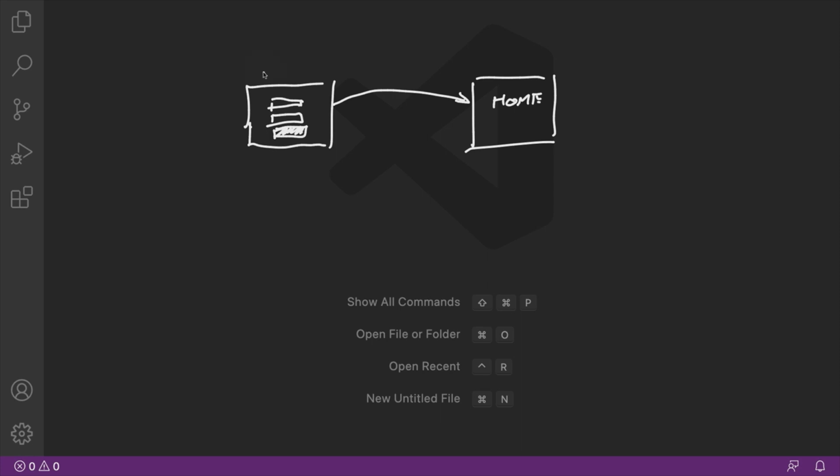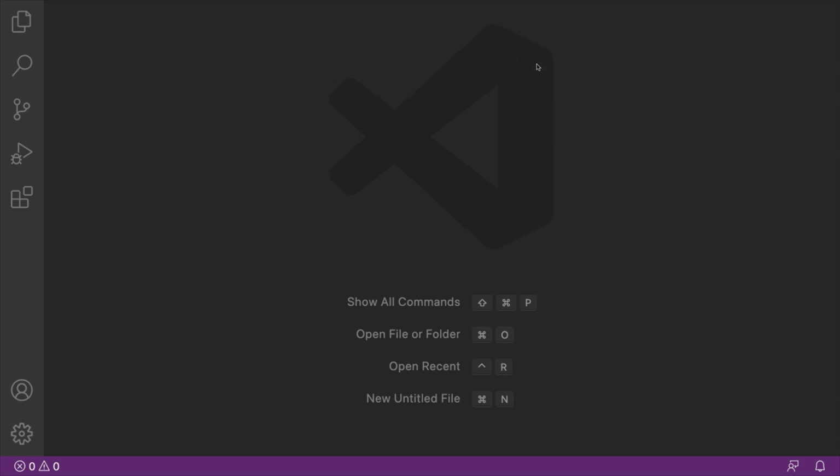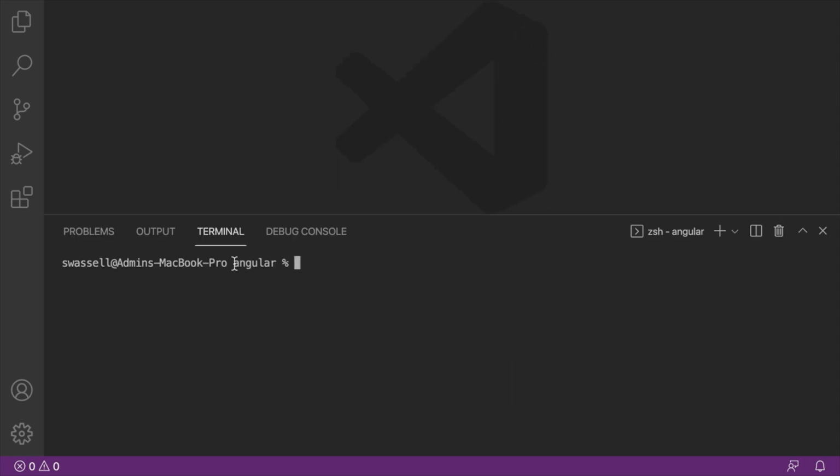So what we're gonna have to do here is create two pages, a login page and a home page. And the actual functionality for preventing unauthenticated users from seeing the home page is something that we're gonna take a look at as well. So for the time being though, let's generate our Angular app. And the way that we're going to do that, we're just gonna go into wherever you normally keep your Angular projects. I keep mine in a folder called Angular, and we're gonna create a new Angular project by saying ng new, and we'll call this project Firebase Auth Basics, and hit enter.